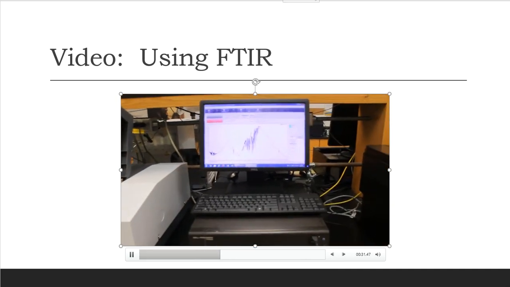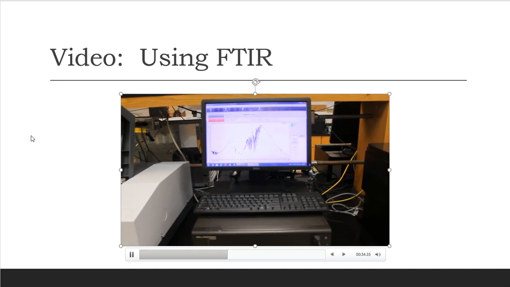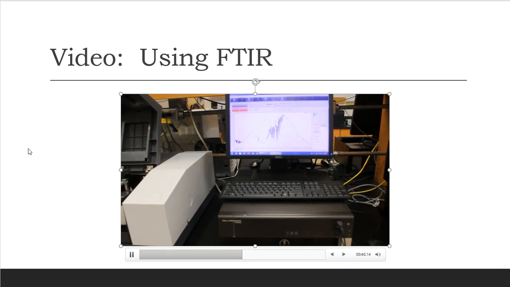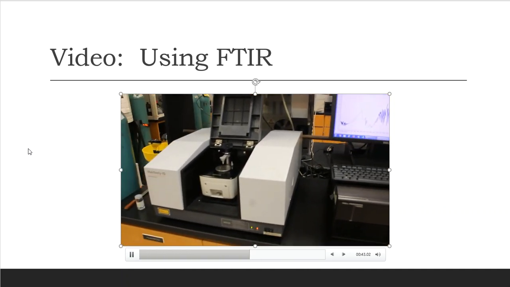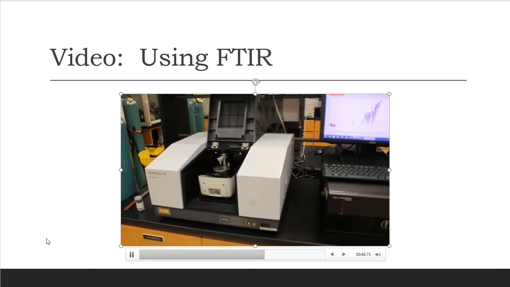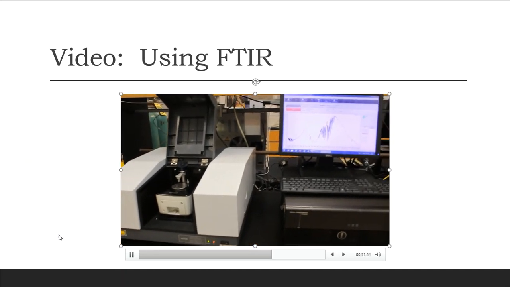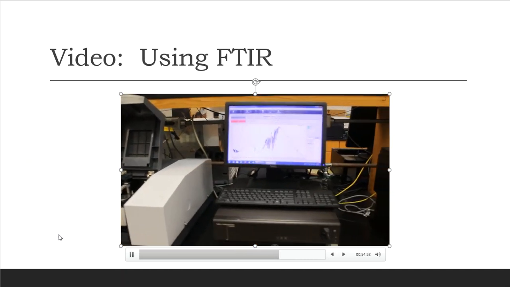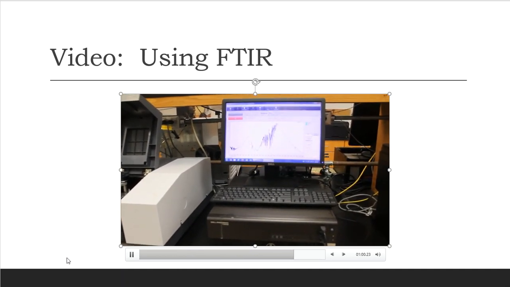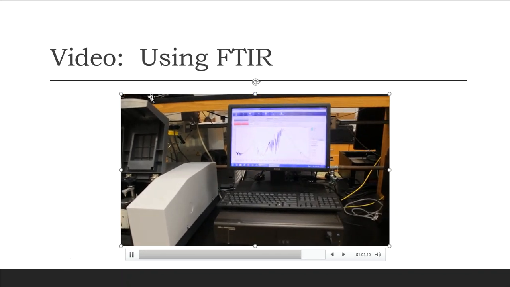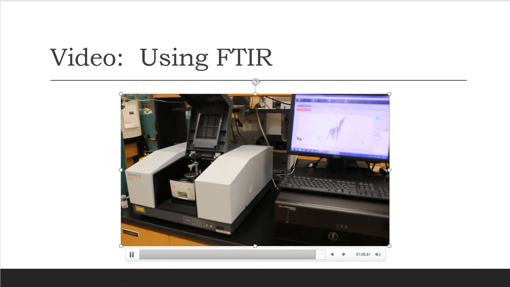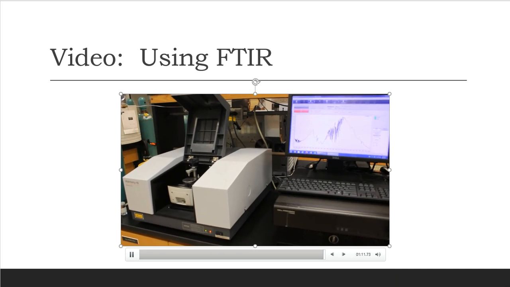This instrument is connected to a computer. You can see that it's running something right now, and the only thing it is running is a background scan. So I'm not running anything on it at this point. It's just really the ATR attachment, which is what you're finding inside of the instrument. And that ATR attachment right now is blanking itself out. So think of this as a tear function on a balance. Once this gets finished, I'll put a drop or two of my sample onto the instrument, and I will use the software in order to data match it. So more pictures to come, but this is the FTIR instrument that we will be using to identify, hopefully, the ethanol that I have made in the lab.